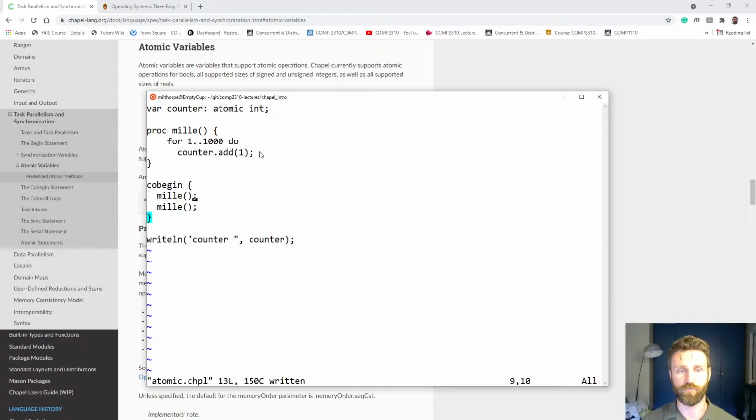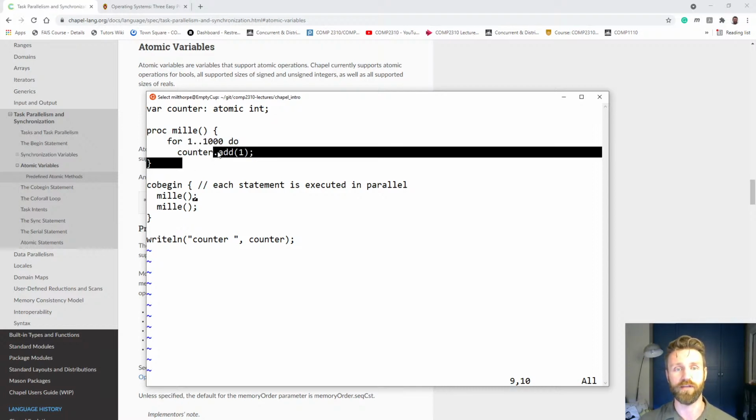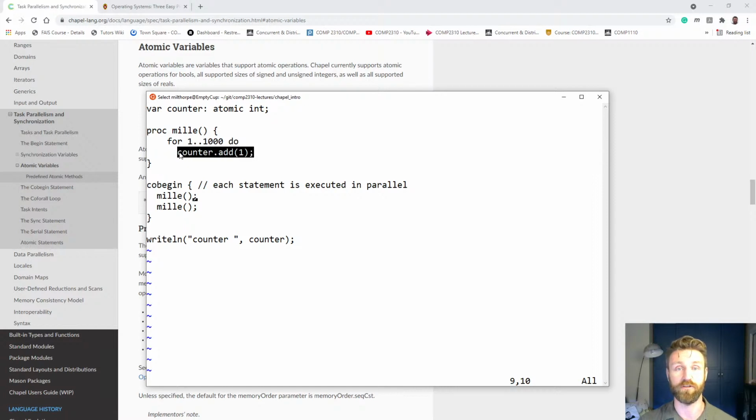Okay, so it's important to realize that each of these statements is executed in parallel. So this call to the procedure and this call to the procedure are each going to be done as a separate task. And in those tasks, we're going to be adding 1 to that atomic counter variable 1,000 times.